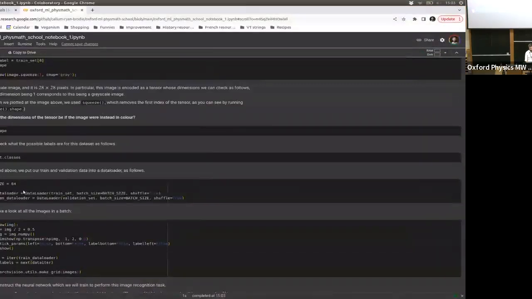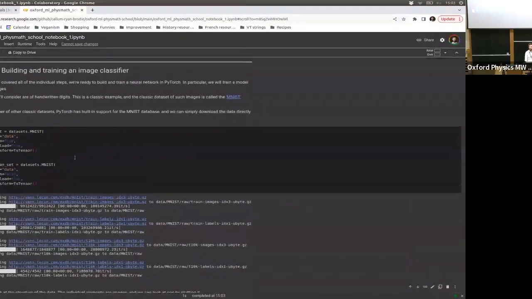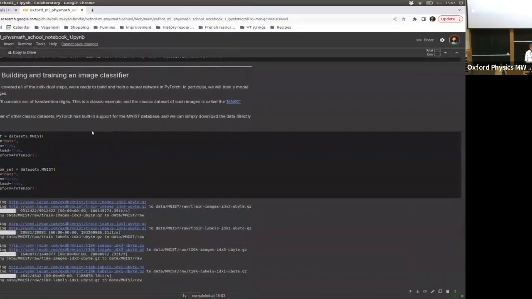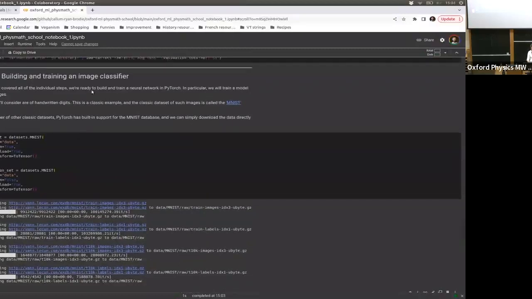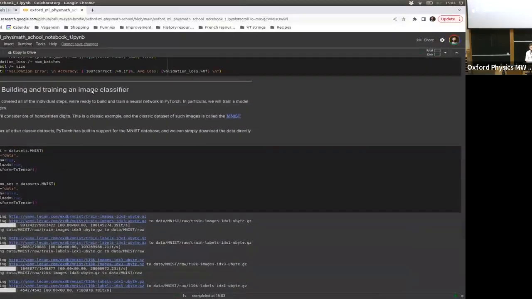Okay, so hopefully people made it through a decent amount of the notebook now, but maybe I'll just go through this last part at the end, which is this image classifier example, so that at least if people didn't get here, they can see how it worked, or if you already did it, you can have a think about it again. All right. So if you looked through the notebook up to this point, you hopefully know how to build neural networks with PyTorch, simple ones, and to train them.